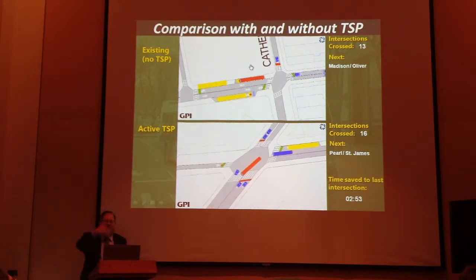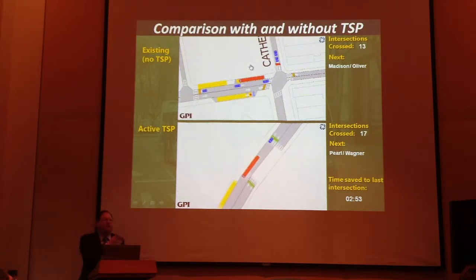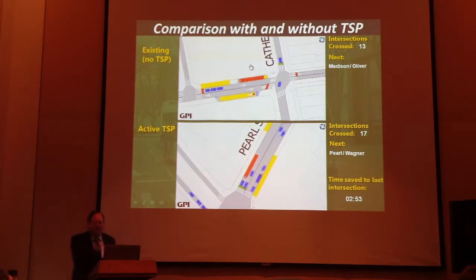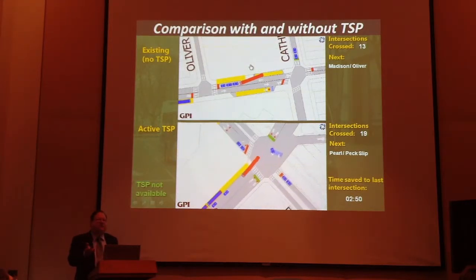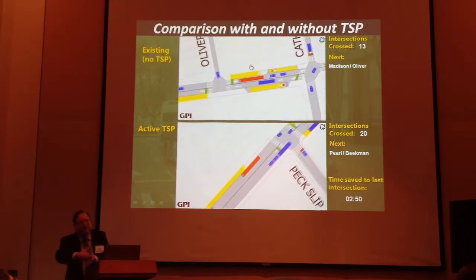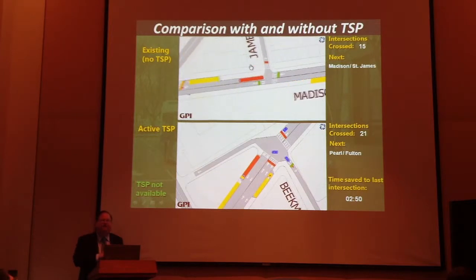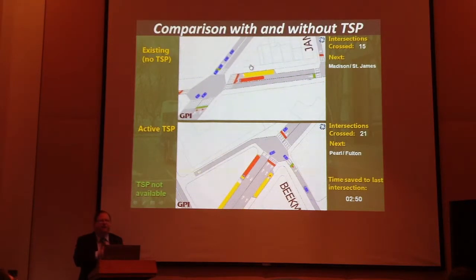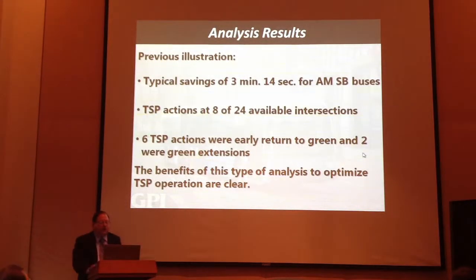If I let this run to the end, you'll see that that 2 minutes goes up to about 3 minutes and 14 seconds. It actually gets over 4 minutes, and then it loses some later on. Because there are trucks that are unloading that the bus encounters, it creates some queues. The TSP tries to help there, but there's congestion because traffic is moving out of the lane in front of the bus and so on. But by watching these very carefully, this had a very important effect on our ability to be able to answer the implementation questions for the city.